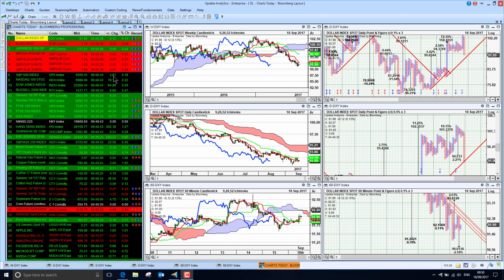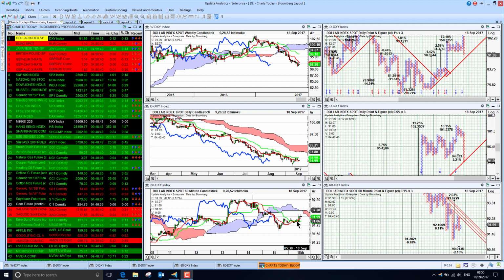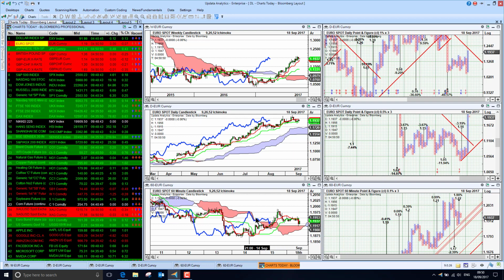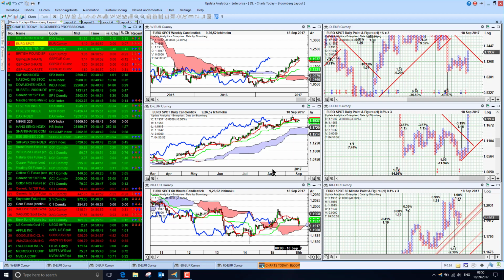We start by looking at the dollar index, and the dollar just pulling back to a little bit bearish here below the cloud. Of course, still medium-term and long-term bearish. The dollar just pulling back, and of course that means normally, as we'd expect, the euro just pulling forward. So euro dollar heading back into bullish territory, but not so clear cut. But the medium and long-term chart still looking good.